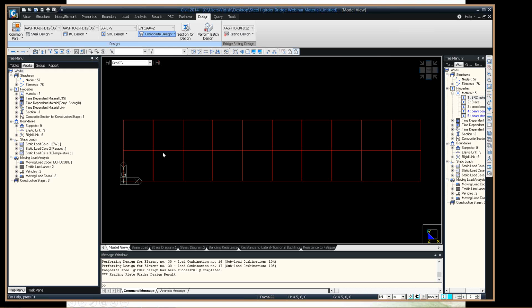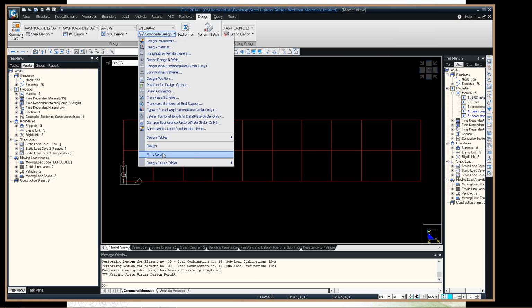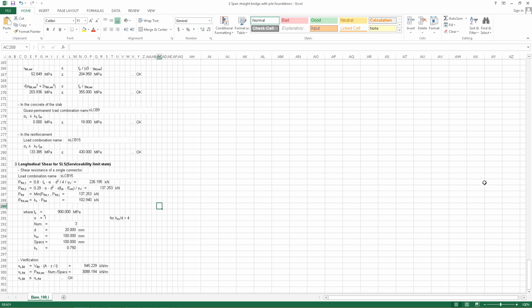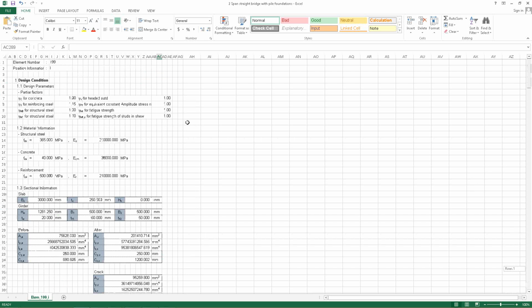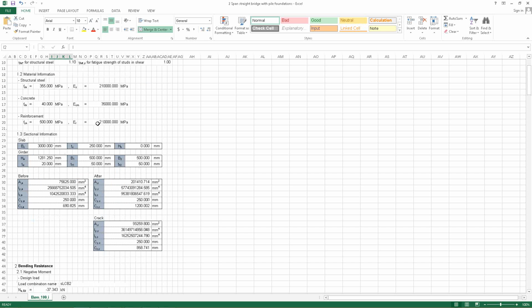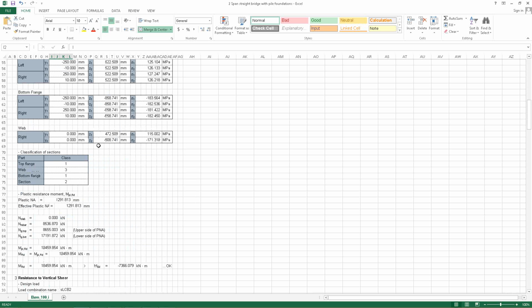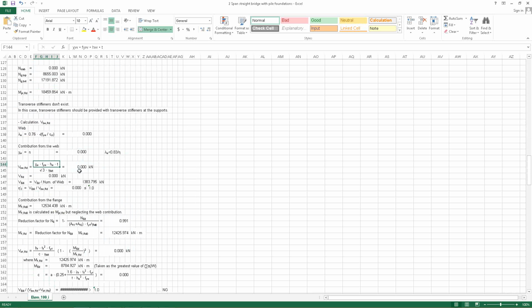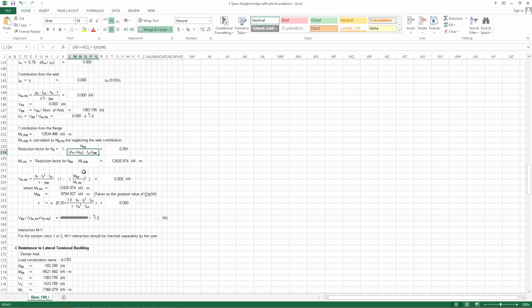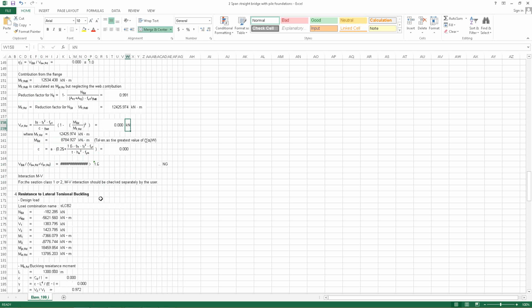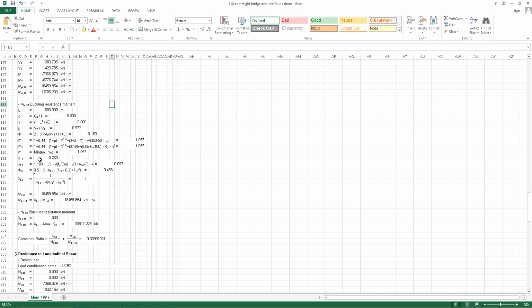And perhaps the best part of all is you can print an Excel report. I'll repeat this, you can print an Excel report for your design results. Since this will take a bit of time, I have a pre-made report in Excel that I will show you. So this is just done for one element at one position, but you can very clearly see it is presented in a very orderly fashion, and perhaps the best thing of all, it uses the actual equations. So the actual equations are being used, which you can verify from the Eurocodes, and it tells you exactly what the value is, how the calculation has been done. So it becomes very easy to manually cross-check the calculations.